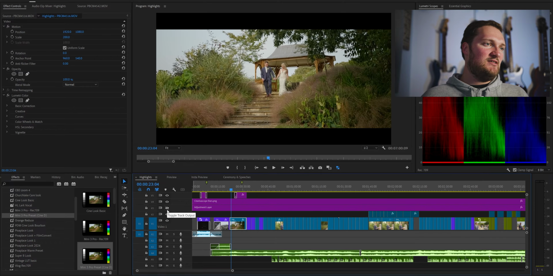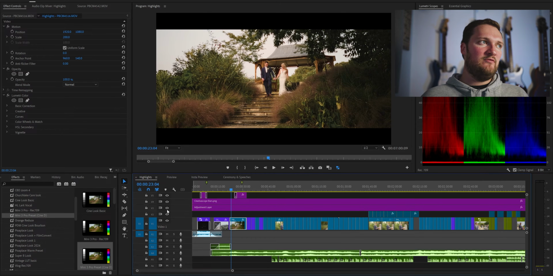So next up is the adjustment layer. Now, I'm not gonna go over this in too much detail. There's a few things going on here. I try and keep my colors fairly true to life. I don't like to do anything too crazy with it. Most of what's going on here is a custom S-curve, with a slight lift in the shadows, just a slight one. It used to be a lot higher, but it looked a bit, you know, film fade's kind of not the thing anymore.